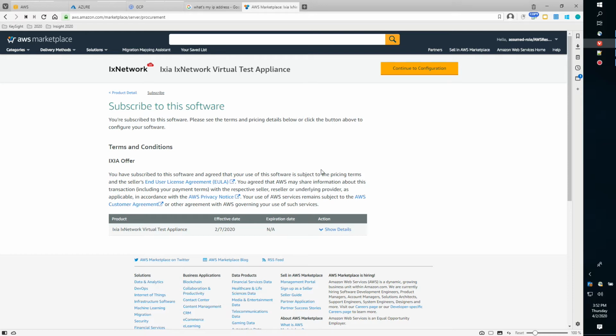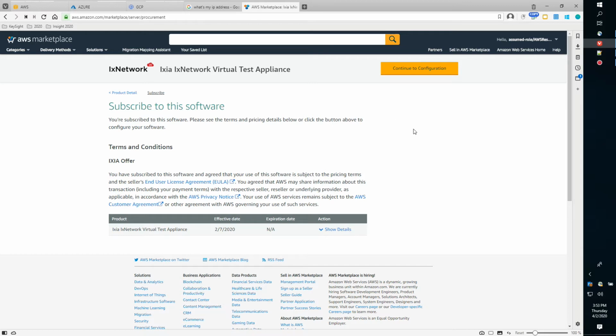You can use it for demonstrations to customers, and if you're a customer of ours, you can certainly go ahead and get up and running quite quickly, especially if you're already familiar with IxNetwork Virtual Edition in its other various forms, whether that be VMware or KVM. This is basically the same IxNetwork Virtual Edition, just deployed directly on the AWS public cloud, Amazon Web Services.